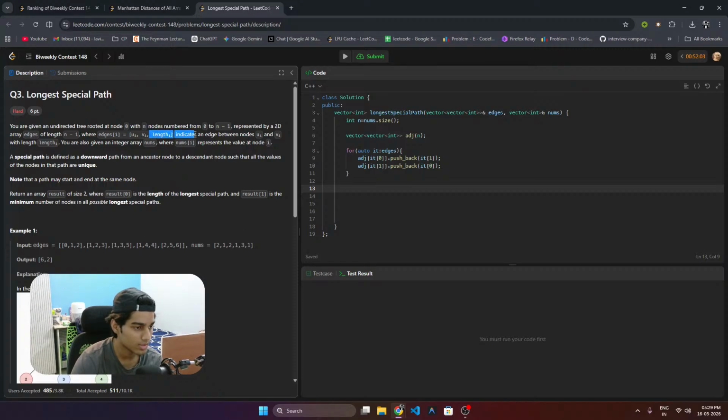Should be able to solve this. An edge between u and v with edge length. An even integer array nums represents values.